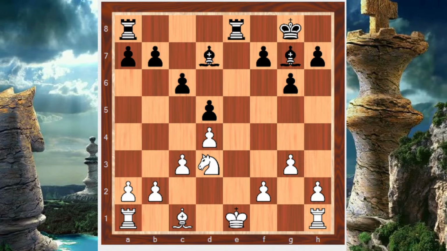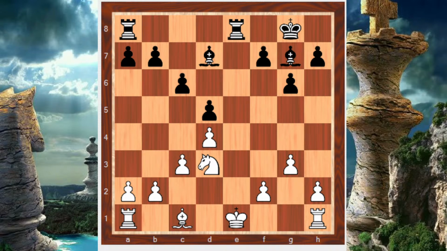Next, why is white not allowed to castle short? The first reason is either the king or the rook has already moved. The second reason is there is a piece between the king and the rook. The third reason is the king is in check. First reason: the king or rook has already moved? No, the king stays there, and both rooks also stay there. So that is not correct.